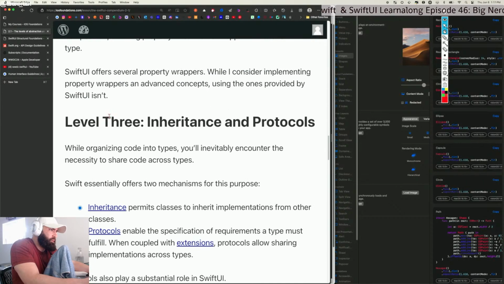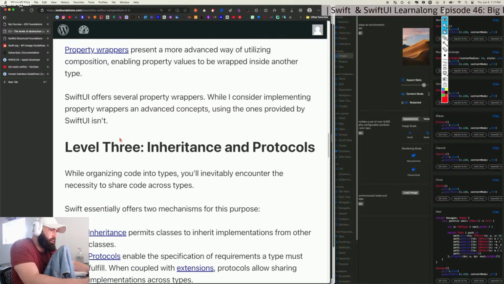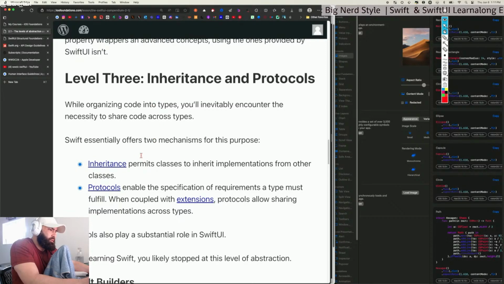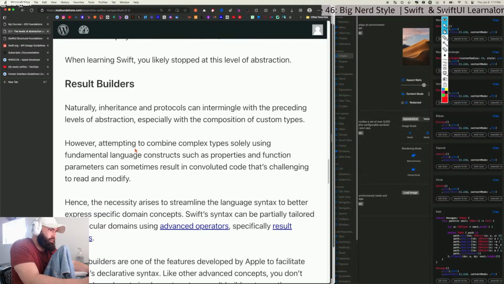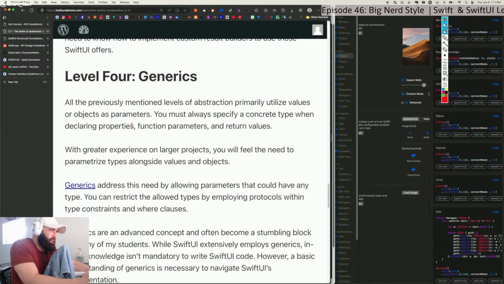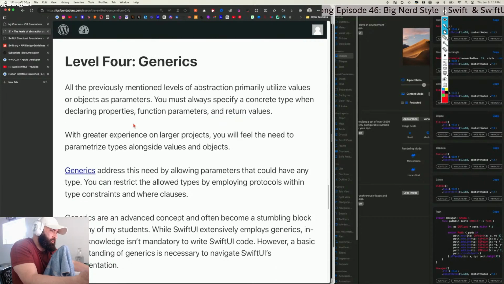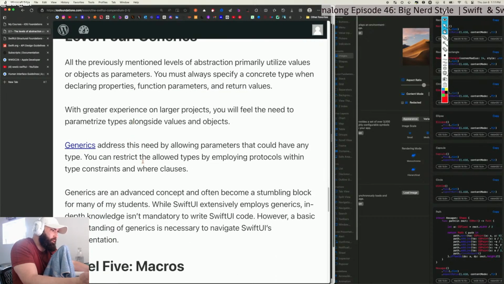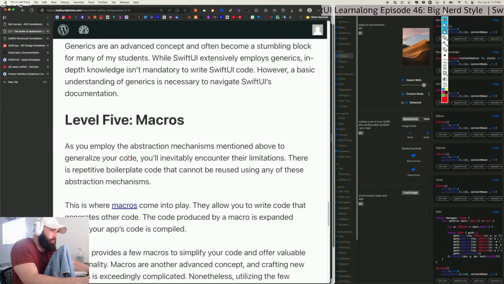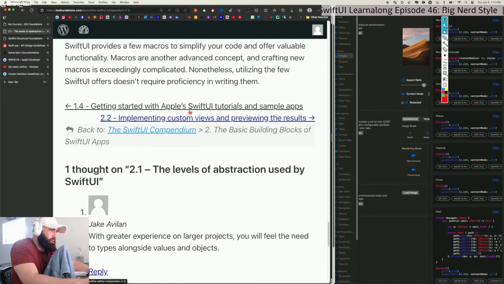I'm going to skip past stuff we've already read about and learned about for sure, and that one is a for sure one. Level 3, inheritance and protocols. Yeah, because the way he's describing it is more or less helpful if you didn't know the language, but we're going to know what we're looking at, so I'm not going to feel the need to type along.